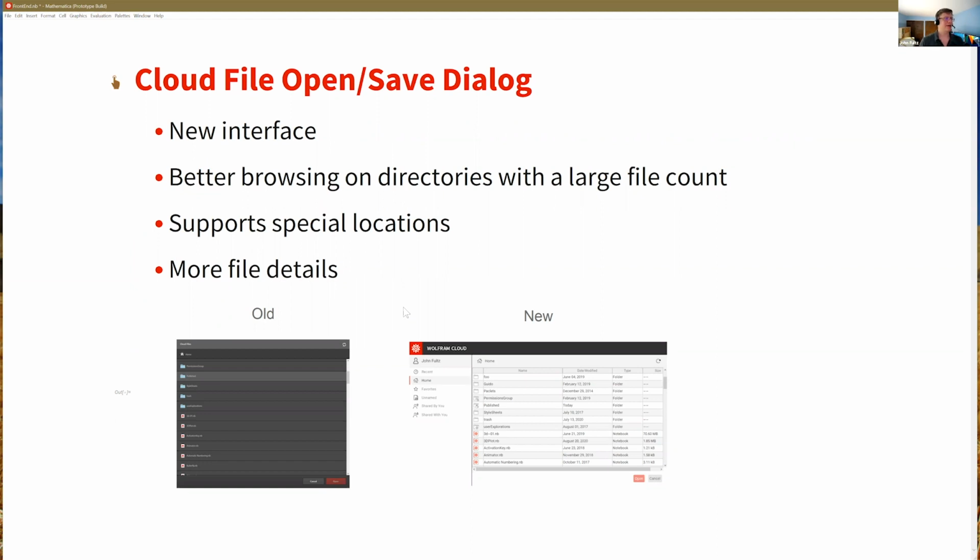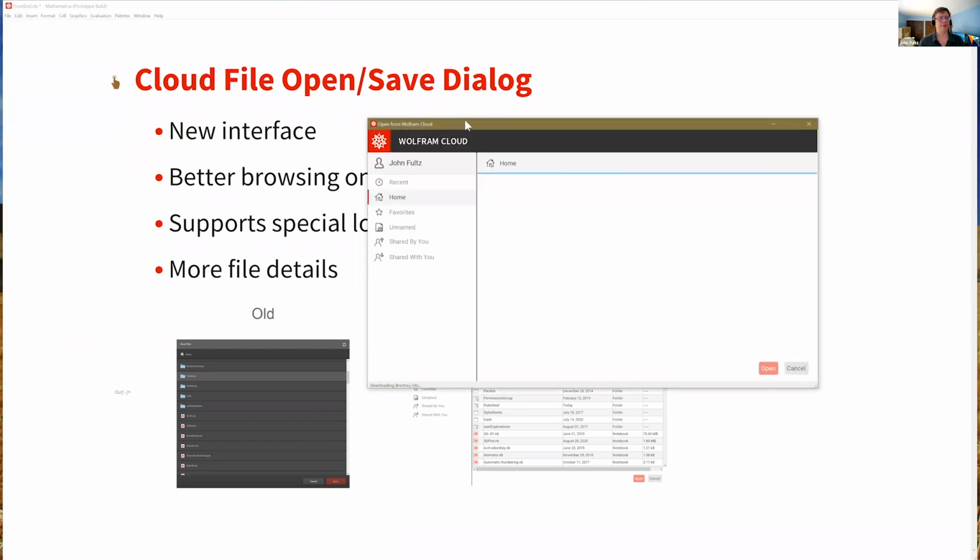Okay. Up next, in the user interface sections, we have completely redone the open save dialog for the cloud. And you can see here what the old version looks like, just as a reminder. And the new version, let me bring that up real quick just so you can take a look at it while I'm talking about it.